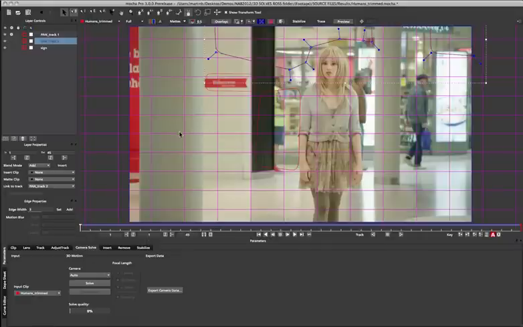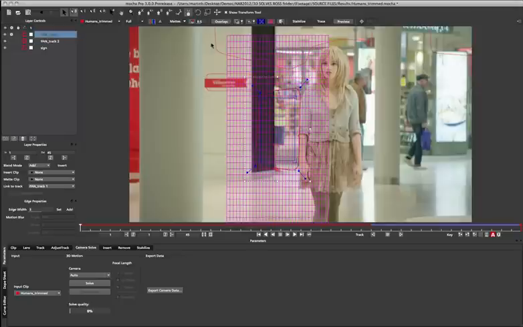One of the biggest requests from artists over the years has been to convert Mocha's planar tracking into three-dimensional data. With Mocha version 3, we introduce a camera solver that will use the planar tracks within your shots to do just that. The Mocha camera solver is very different from standard 3D trackers in that we are solving for a plane of information rather than feature points. We still utilize the same planar tracking methods you're used to in Mocha, which means you get a very solid tracking data to work with.